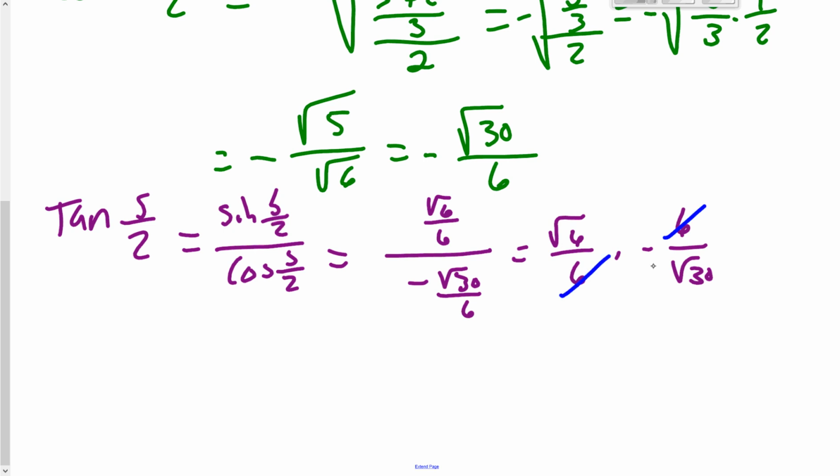And these can cancel out. These are the same type of roots, so we can actually divide them, right? So we can cancel this out. This 6 becomes a 1, this 30 becomes a 5, so we get negative, because this is negative right here, negative 1 over root 5. If you want to leave it as root 6 over 30, you can reduce it later, right? And then we can rationalize that, so we get negative root 5 over 5.